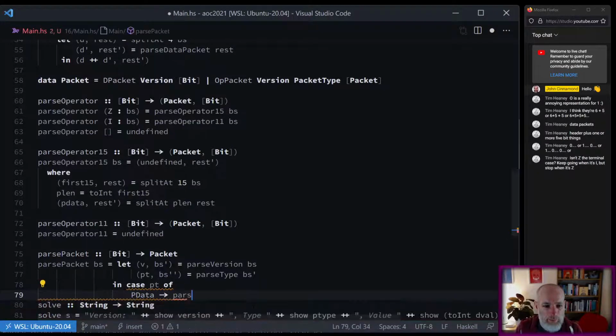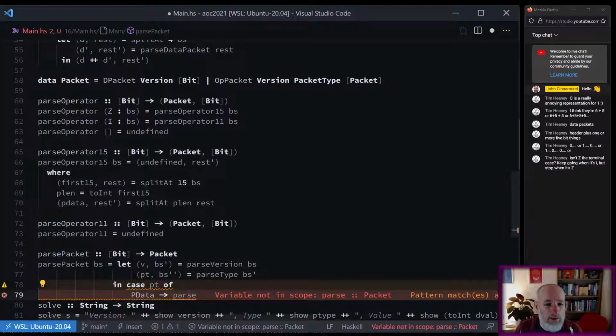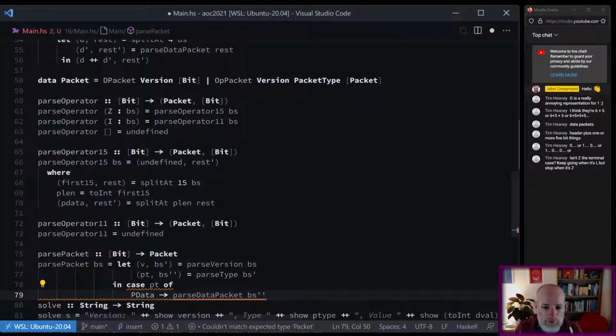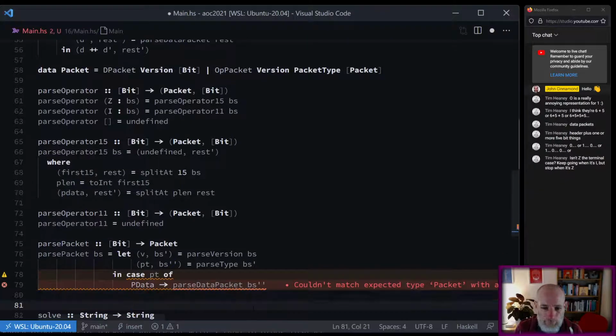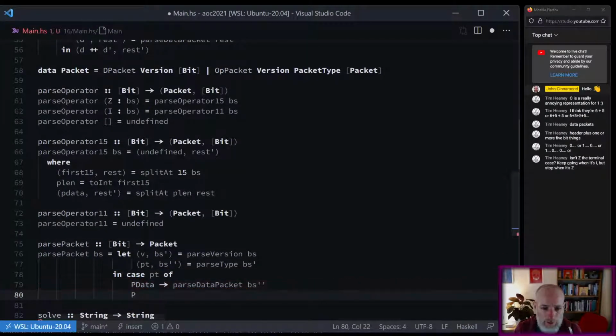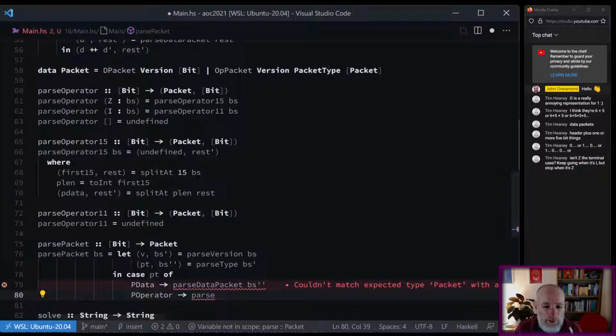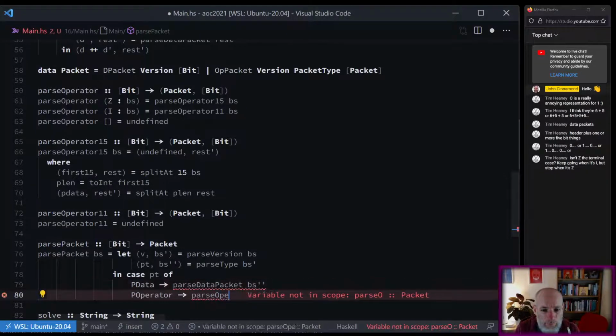Then we want to parse the data packet of whatever's left. And then the other case is P operator, which is parse operator.